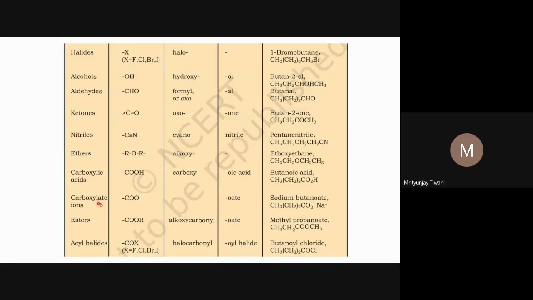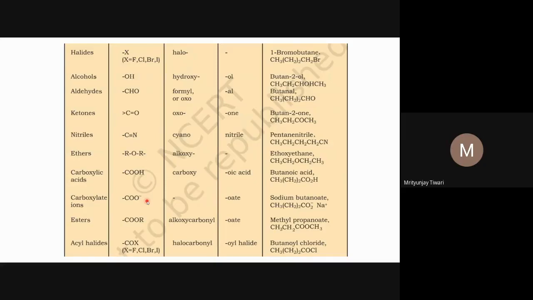In general, the carboxylate, what we know, if one alkyl group is attached here, these are ions. If you remove one H plus ion from the carboxylic acid, you will get carboxylate ions. And usually, if the H plus is removed, most of the anions have names that end with ate. There are also certain anions that end with ide. Usually anions containing more than one atom, the polyatomic anions, have names that end with ate or ite.